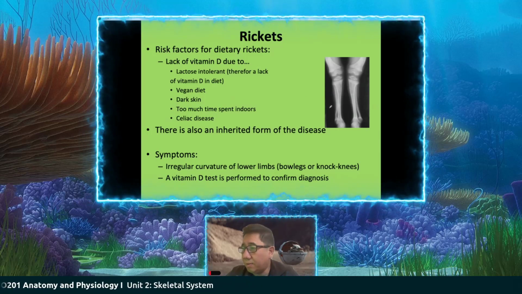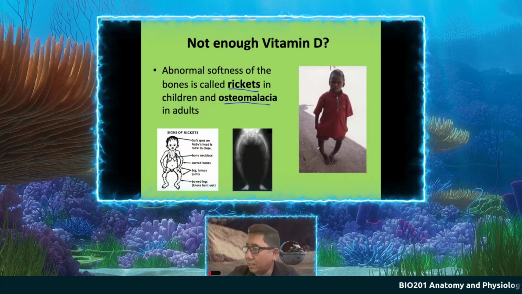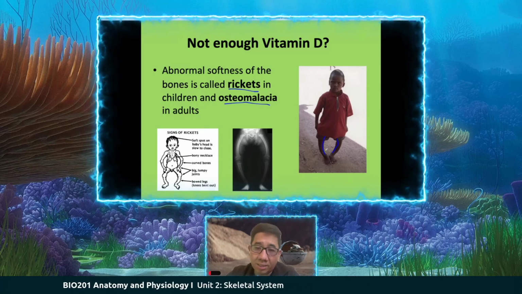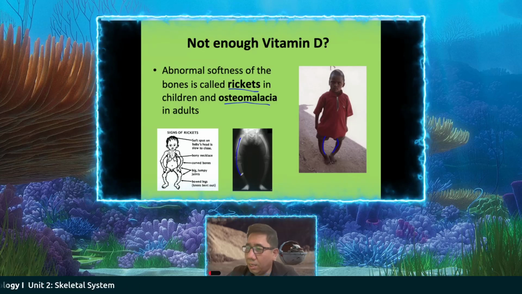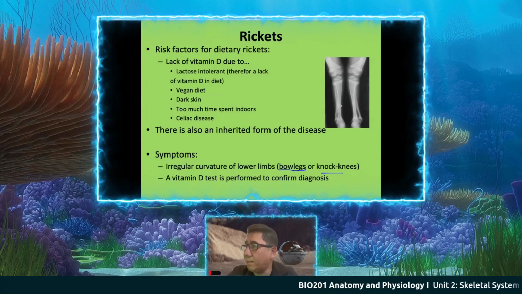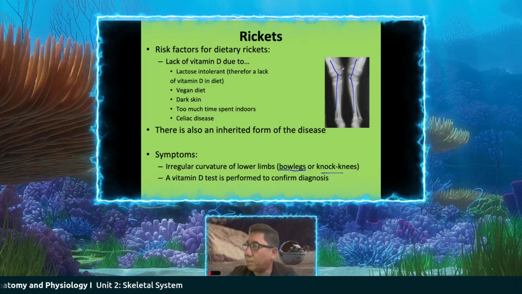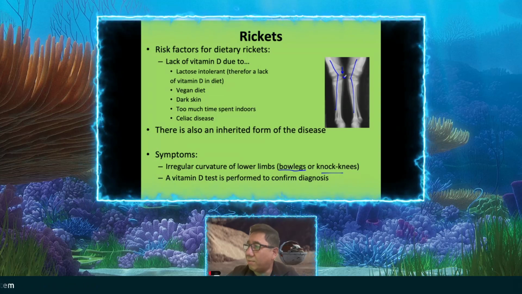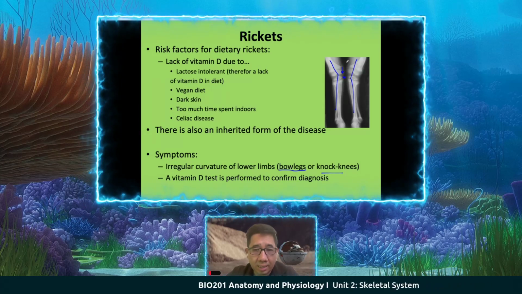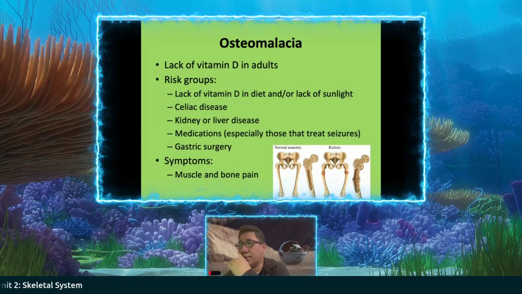The key features of these, you're going to see bow-legged or knock knee. Okay, bow leg looks like this. The leg is kind of bowed out, meaning the leg itself cannot support the weight, so it bows out to be able to support the weight better. And the knock knee is the picture at the top here. So instead of bowing out, the leg actually comes in to support the weight of the body, with the center point of gravity right here in the middle supporting that weight. So bow leg or knock knee. Remember that for your test. And you could do the vitamin D test to confirm the diagnosis.